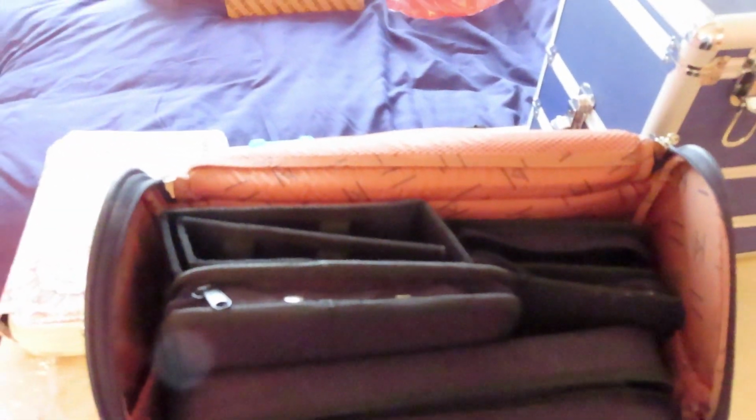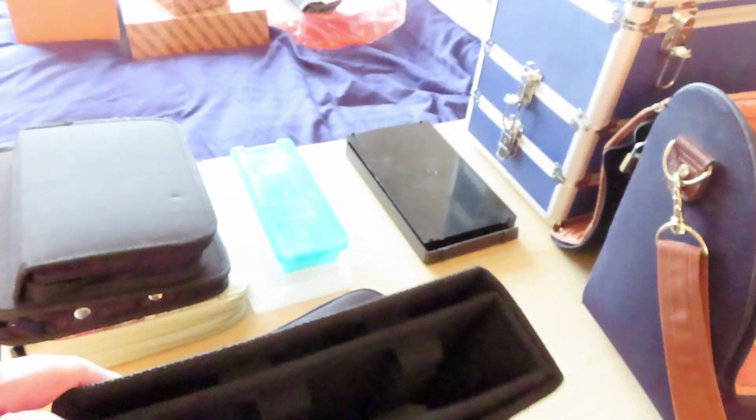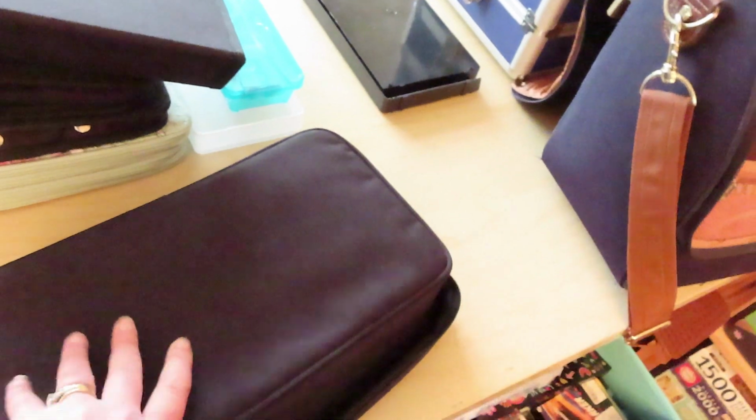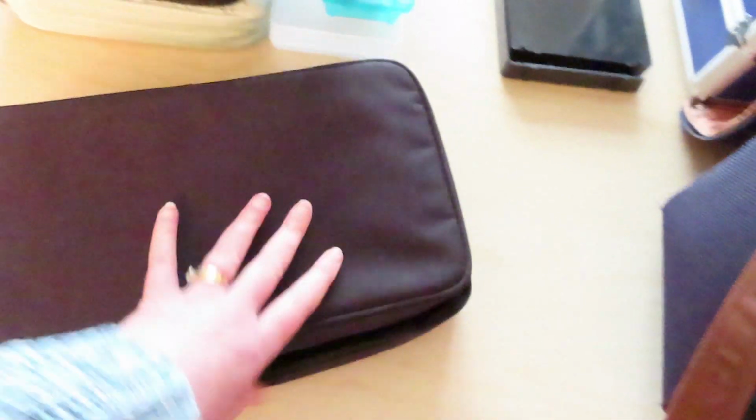Right, let's get these out and sort them out. Okay, that's now empty. In there were 2 marker cases. The Frisk one that holds 36 colours, which I love and have done a review on. And then this one which holds 60, is it? Oh look, I used to use this for all my colour by number colours. So many little charts are still in there. That is still a really nice little case. Both nice cases, so I'm going to pop them back in there. Marker storage cases going in there.